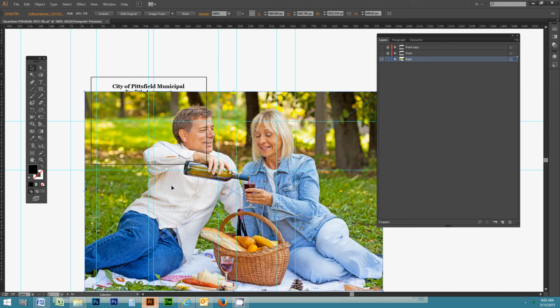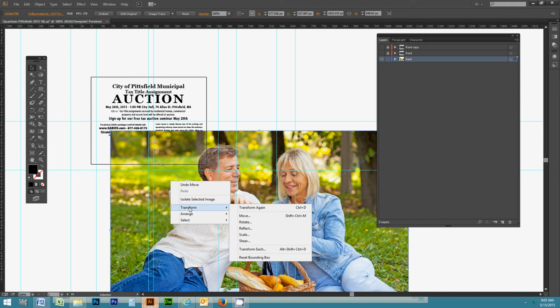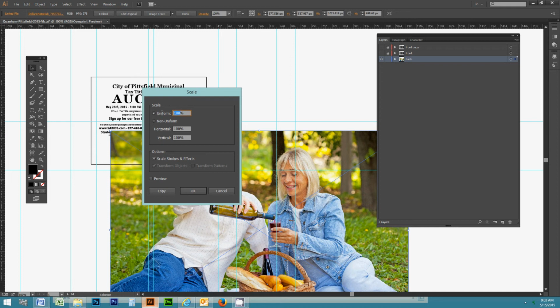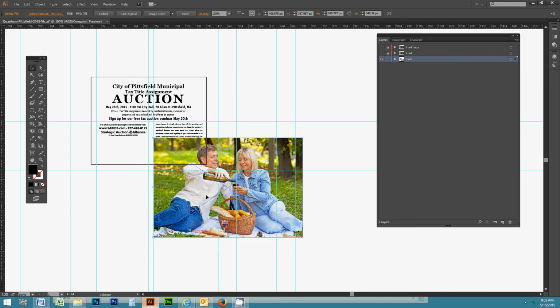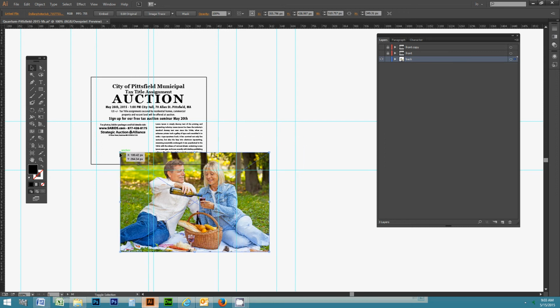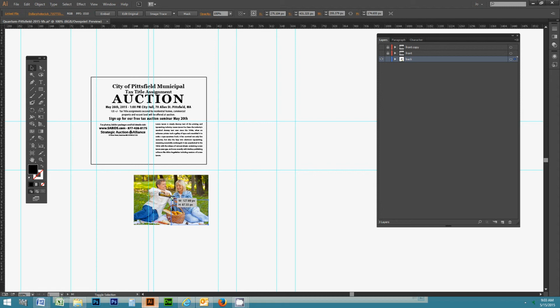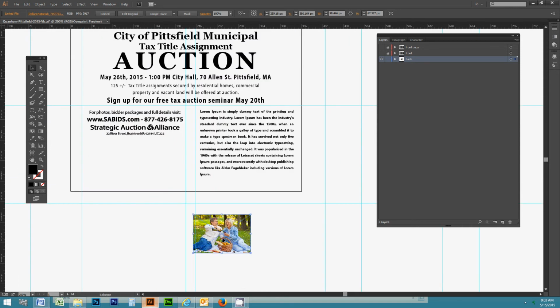So you can move that file around. Once you resize it a bit, you can move it back up. Another way to resize it is if you right click on the file and choose Transform. I want to scale it down, and I'll choose a percentage, say 50%, and then choose OK, and it scales down by 50%. So I'll just do Shift again. I'll scale it down a little bit more, and it's too big to fit in that box, so I'm going to do more. And a bit more. So now I'm going to zoom in a bit here so we can see what we're doing. I'm going to grab this image file.